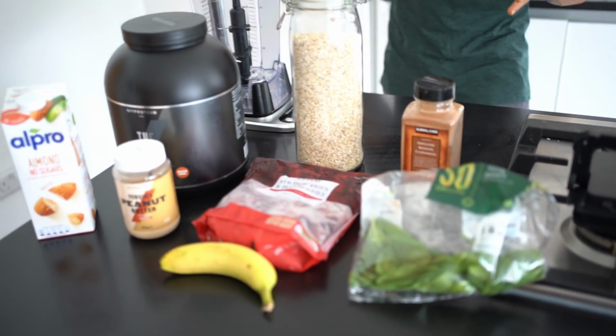All right, guys, so coming on to the last lunch idea. It is a protein smoothie. Now, you can have this any time of the day. I usually have it as my meal 2, so after breakfast. I love it. It's quick, easy, and convenient. And yeah, I have it all the time, and it tastes awesome.